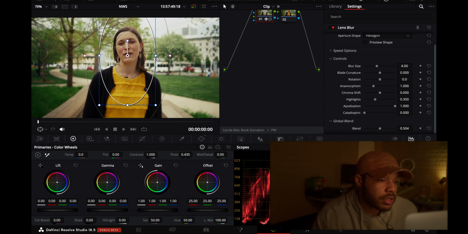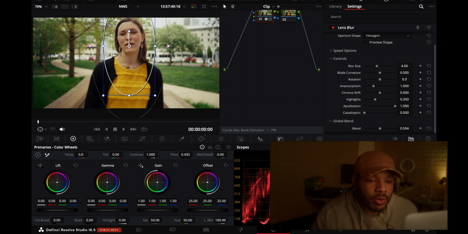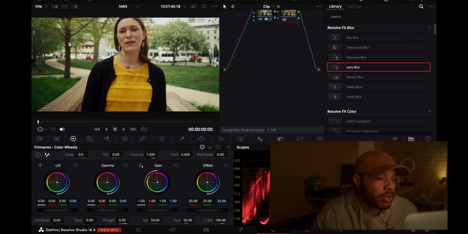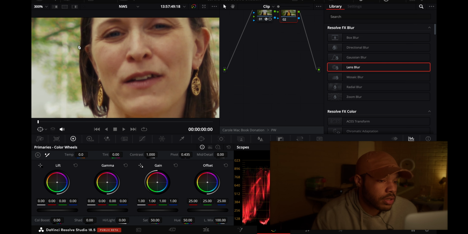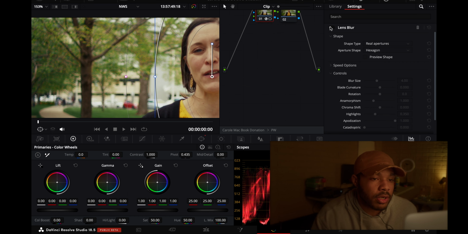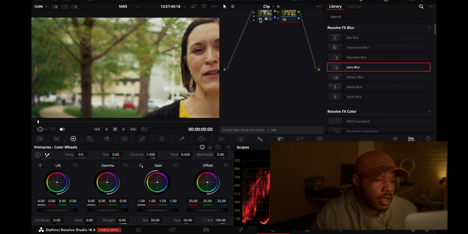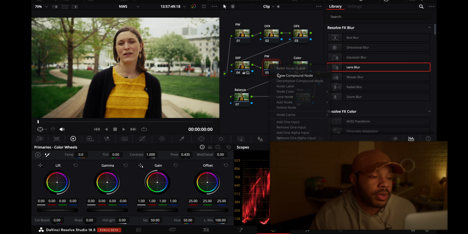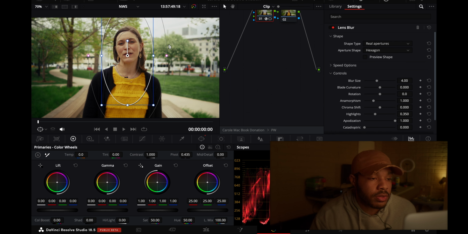Close these edges just slightly like that, make it an oval. And yeah, like I said, I don't want too much, so this is halved off. So this is the lens blur with half, and I'll just zoom in pretty close so you can see what it's doing. So this is with lens blur on. And off.